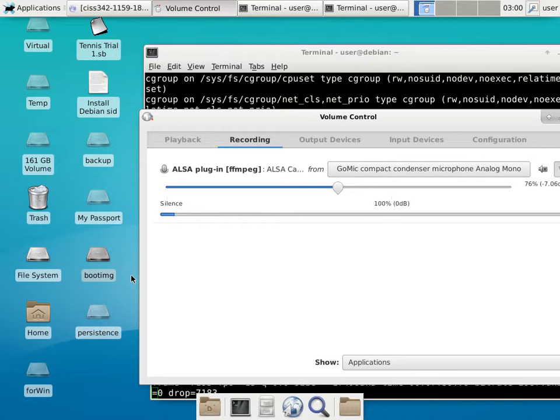Mounting means the content of this particular partition will now appear in a particular quote-unquote folder in the main directory system. And the standard is /, which is the root folder, media, which is where all the mounted drives are located, user, which is the name of the user that had this partition mounted, and then the name of the partition, which is boot.img. Let's double check and make sure that that really is there.